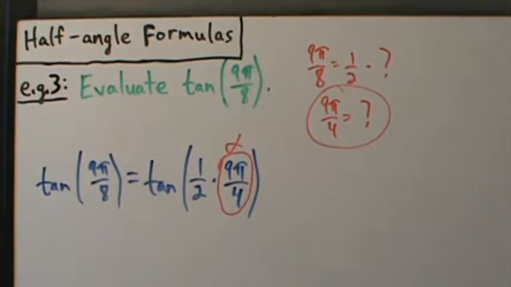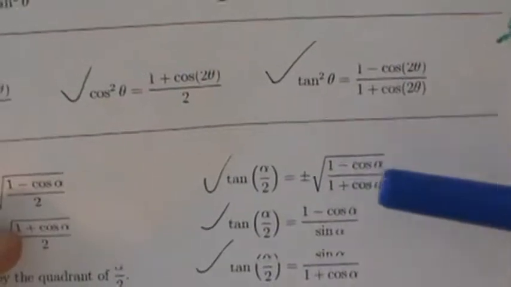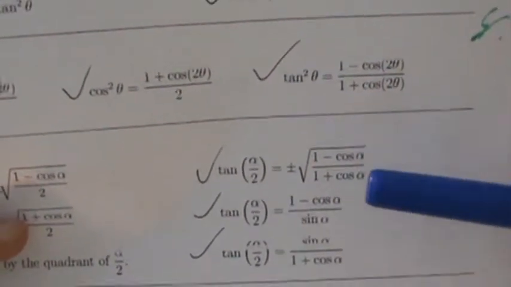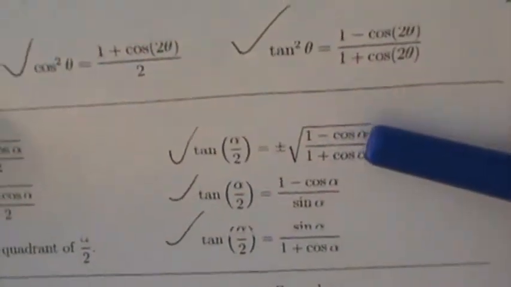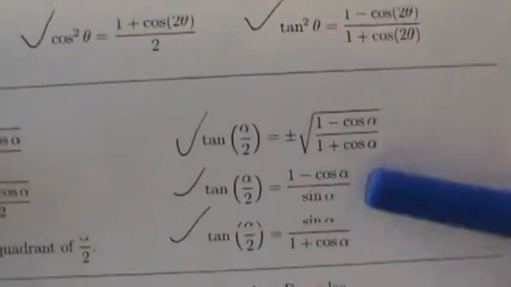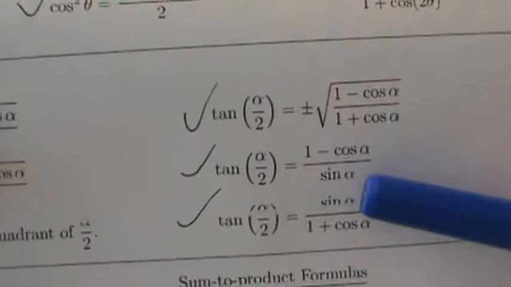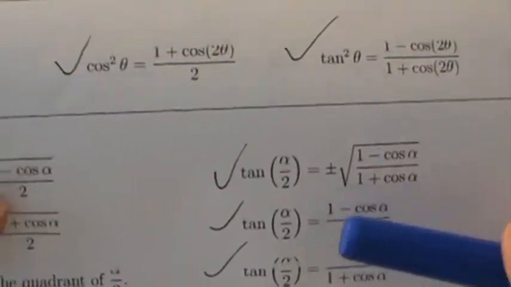Okay, now the question is, which of these three formulas do we use? The first one, if we can avoid using it, definitely avoid it, because it's got the square roots, it's got the more complicated top and bottom, and the worst part is it has the plus minus sign, and we have to be careful about the quadrant that we're in. So between the second and third one, it's better to use the second because it only has one term in the denominator. And usually that's better because it's easier to simplify based on that. So let's use the second one here.